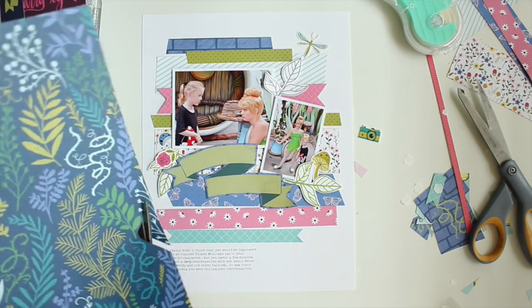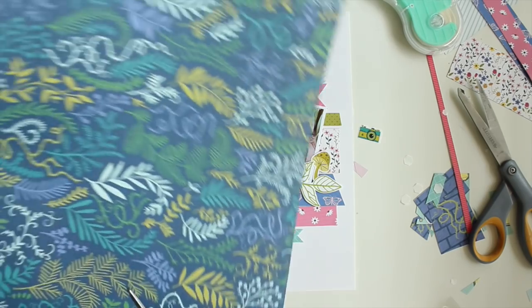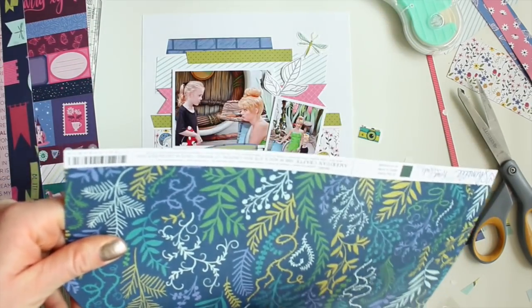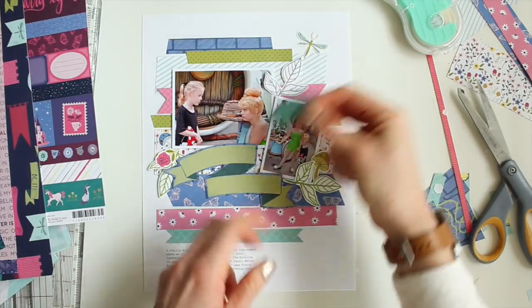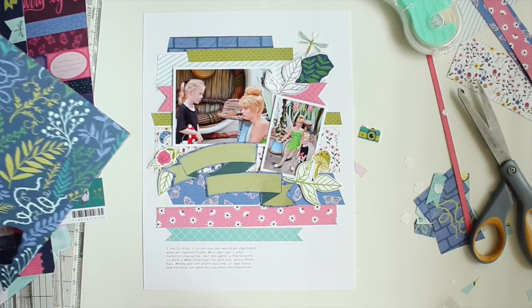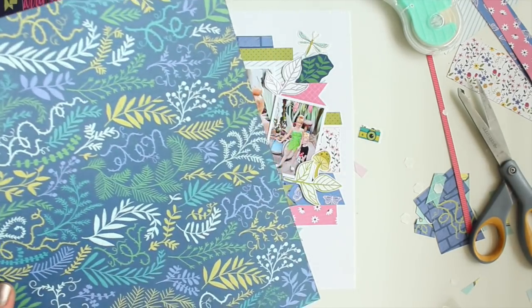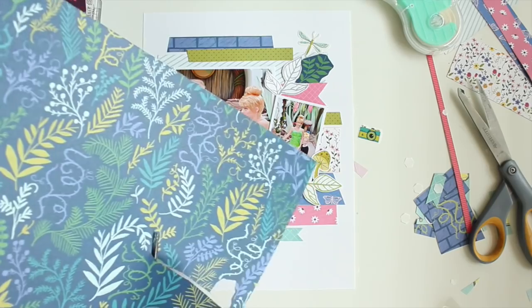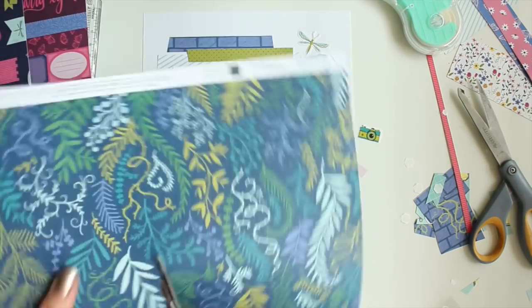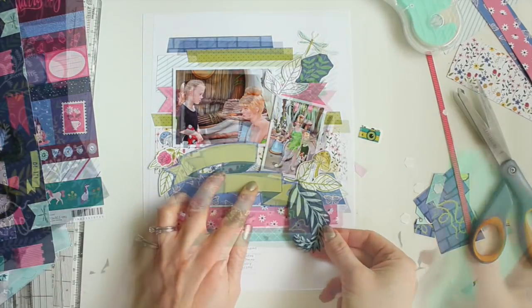You guys know that I love to do this, and I want more kind of greenery and leaves popping out of those embellishment areas. So I'm going to cut some greenery from this In the Forest pattern and kind of have that hanging off of my embellishment areas. So I'm just going to roughly cut this out really quickly, and then I'll kind of go back in and do a finer cut around each of the leaves.